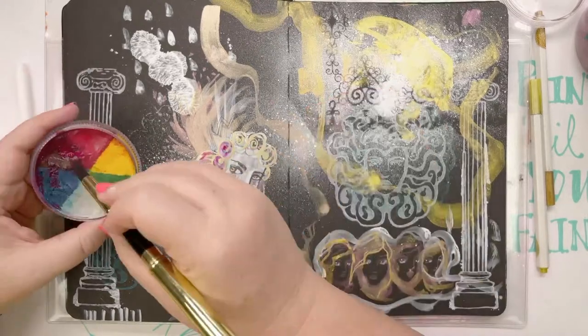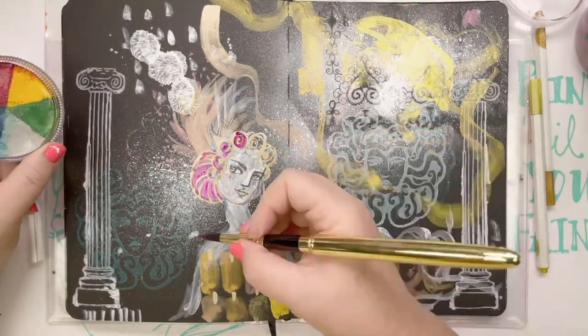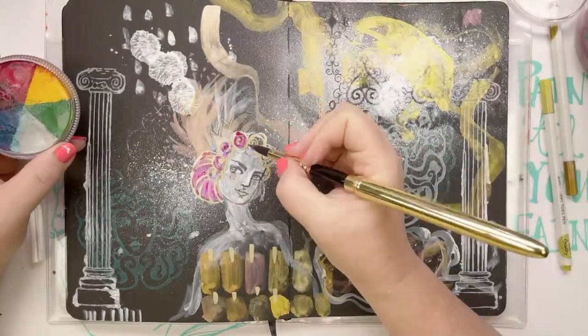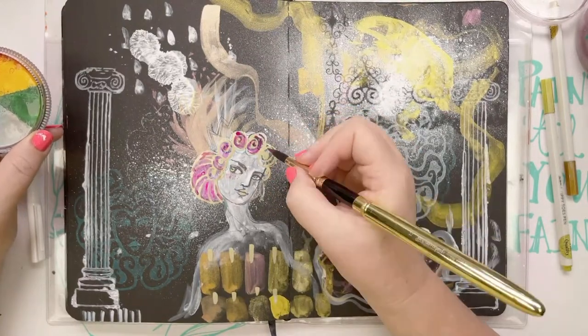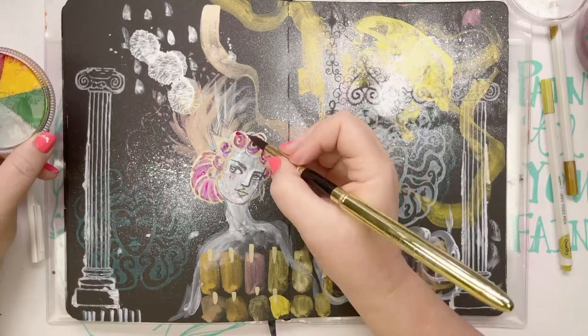Now that gold might not have totally set yet in places, but that is an acrylic, the gold, in this is a paint pen. So it might not move, but some of it might move if it hasn't quite set with my water-soluble little number here.